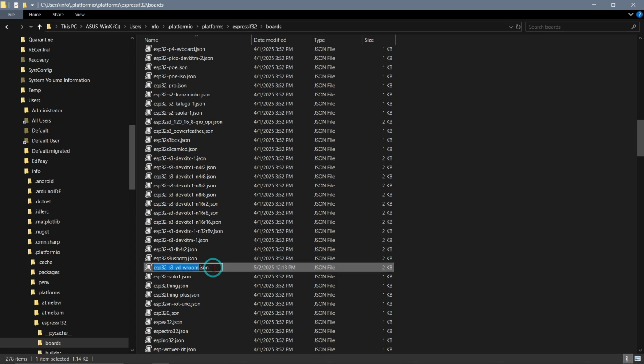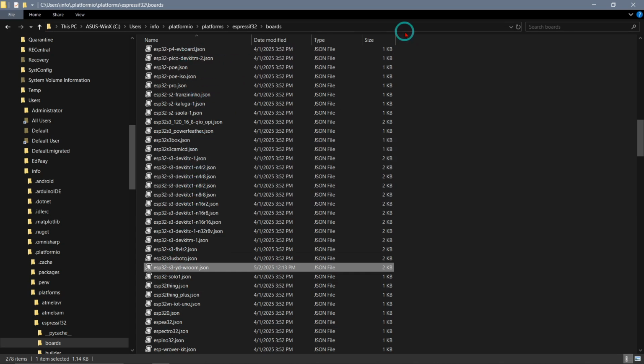As you can see, this is the one I made up for that board, and it was missing. So when you updated to the pioarduino extension, it recreated this boards folder by the looks of it.